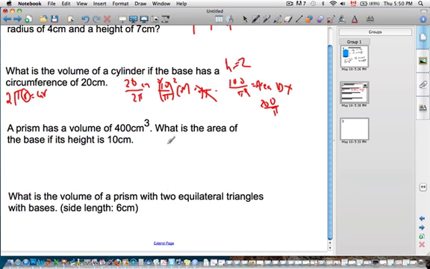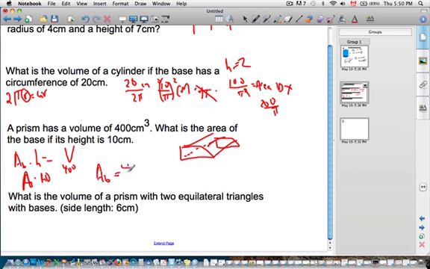So this says a prism. It's just to test your knowledge of prisms. This could be any type of prism. It could be a trapezoidal prism, like I just drew there. It just means that area of the base times height equals the volume. And if our volume is 400 and our height is 10, then our area of the base is 400 over 10, which is just 40 centimeters squared because it is an area. And if you see centimeters cubed over centimeters, the one would cancel and you get centimeters squared. That's how you got the answer.